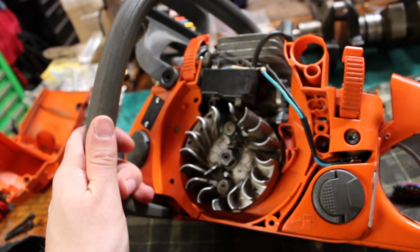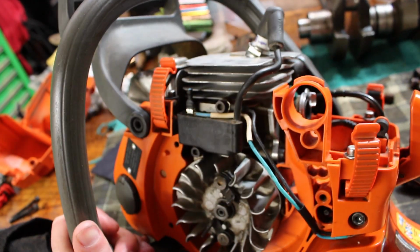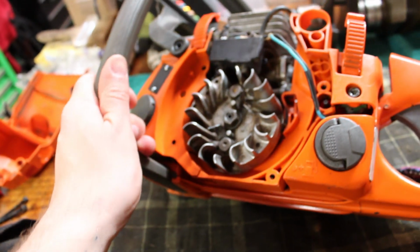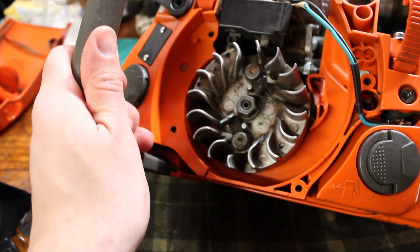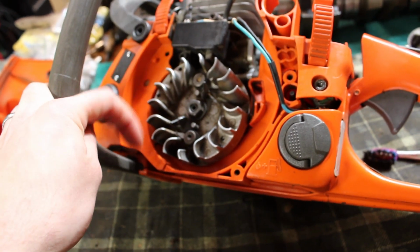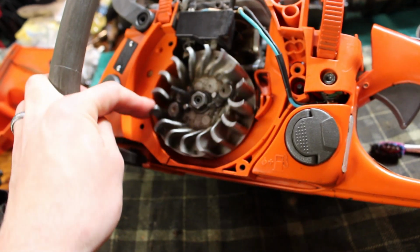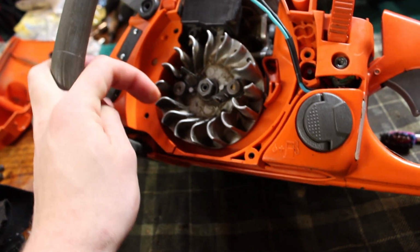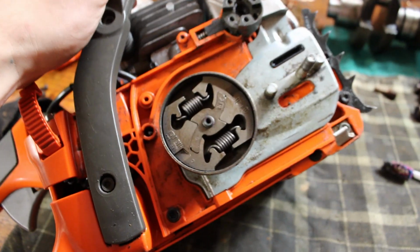But then all the sawdust and dirt and everything just clumps to that oil, and all you really got to do is take an air compressor to them and blow them off, and they pretty much come out looking just how this one's looking right now. All that time that I spent messing around in here with a cloth and a screwdriver, probably not super necessary, but I really think if you just go in there with an air hose, you can get the same result.